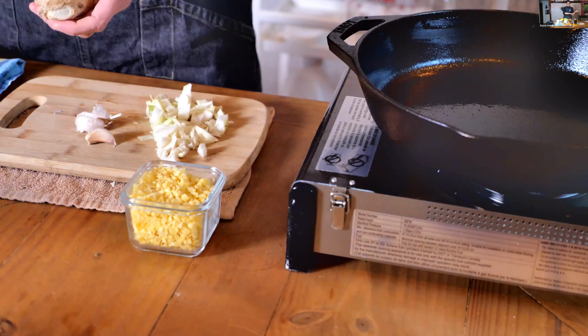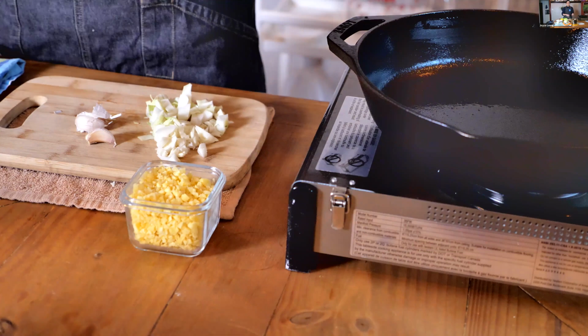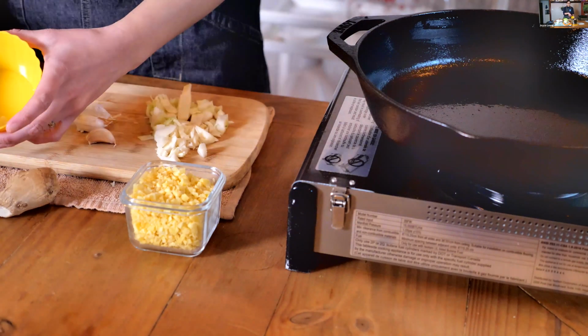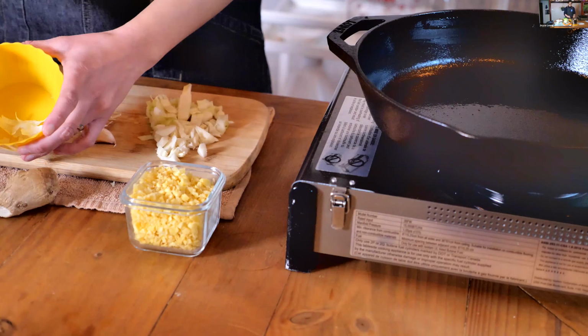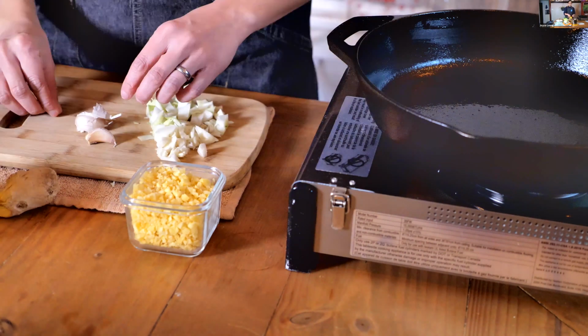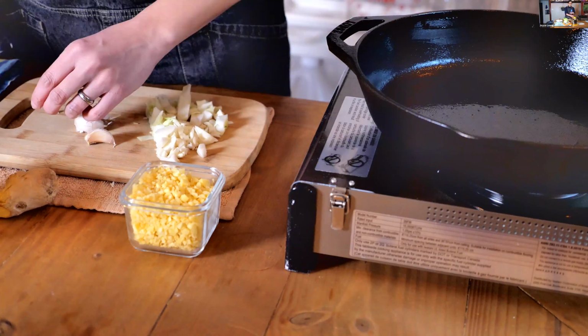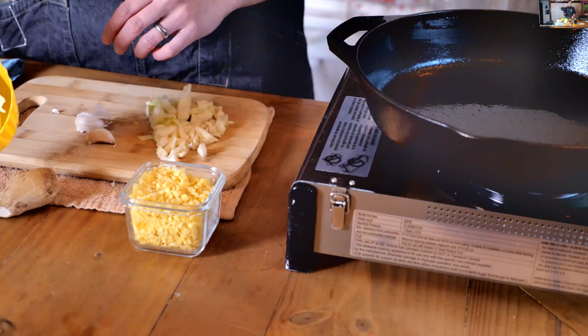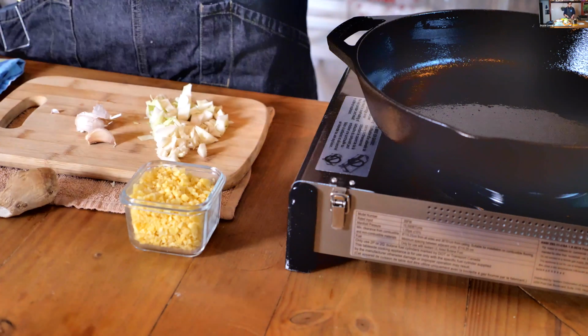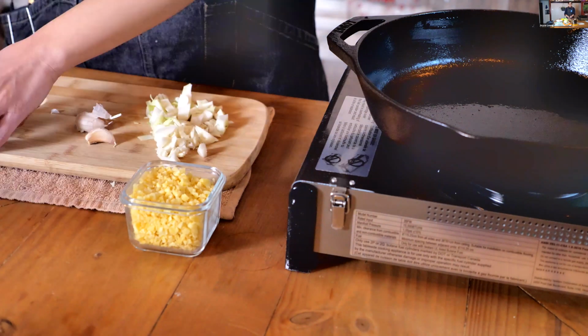And all of the veggie scraps that we're not using, I have a little bowl. I always recommend just having a little bowl, so you just throw in all of your veggie scraps as you cook in here. And the reason why I do this is because at the end of it, I put it into a Ziploc bag and I freeze it. Generally, it takes maybe a week to 2 weeks, depending on how much fresh veggies you're cooking with, to get enough to make stock.